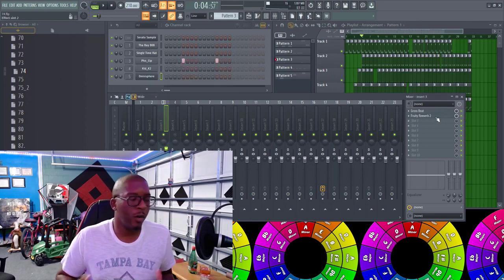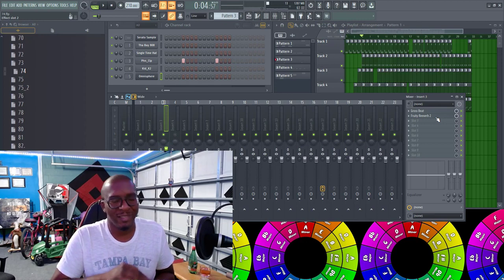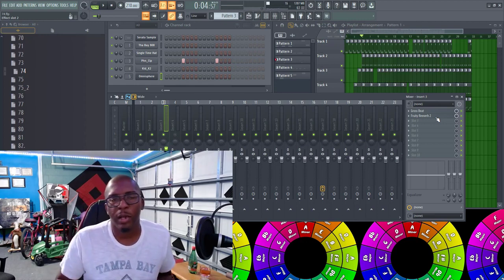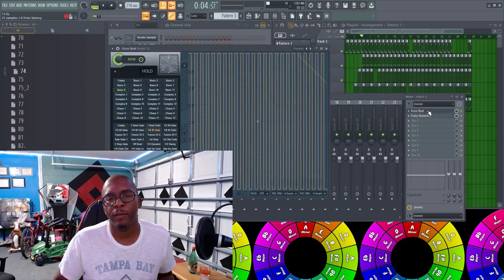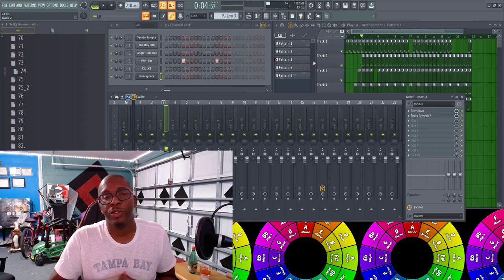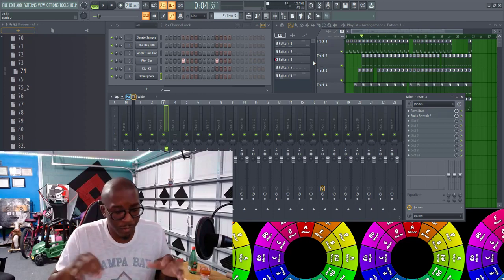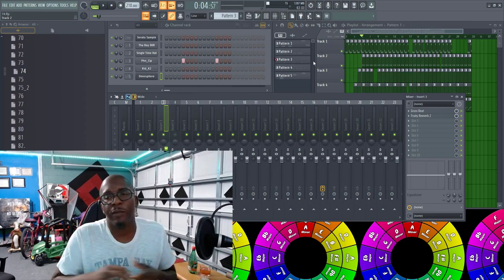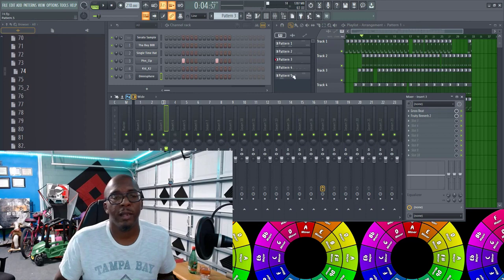When you're not working with a hardware beat machine, it's kind of hard to get samples out of your head without understanding some of the effects, like Gross Beat, that will come in handy, that you would do with something like an MPC, but it's all internal. You got your knobs right here and you're playing with stuff. You got the same thing right here inside of Gross Beat and different other effects you could use.